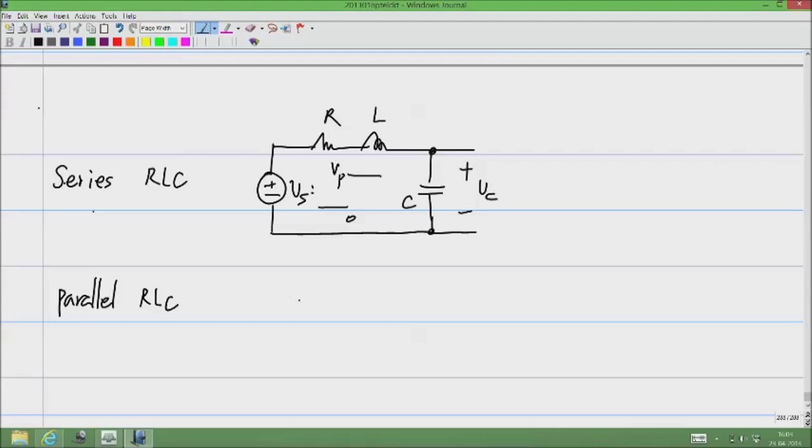Now, qualitatively, if you look at these curves, exponential minus P1 t might be like this. Okay. And exponential minus P2 t might be like that, when I plot them versus time. So, the combination A1 exponential minus P1 t plus A2 exponential minus P2 t, depending on the initial condition, I will assume it starts from there, could be of some form like that. Okay. It will be just a combination of exponentials.